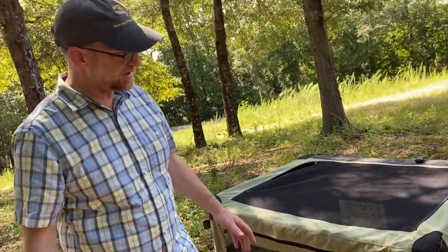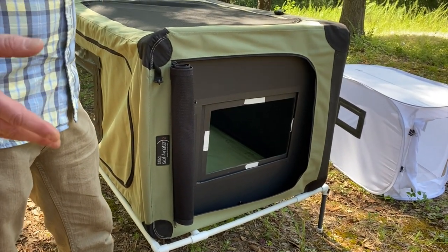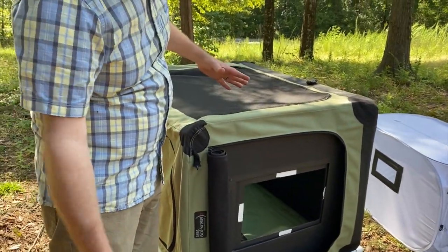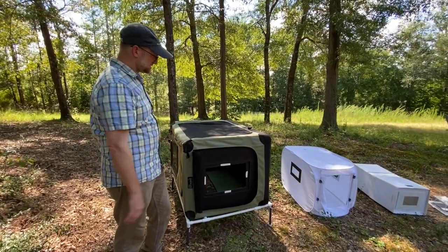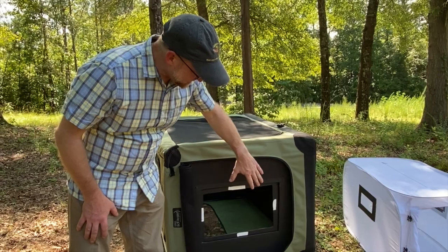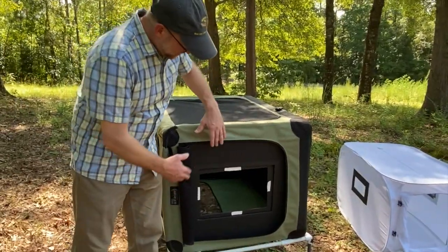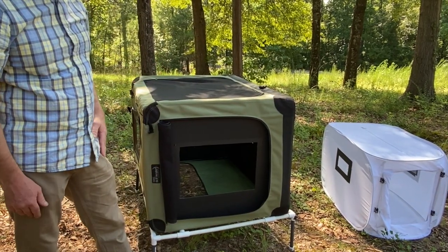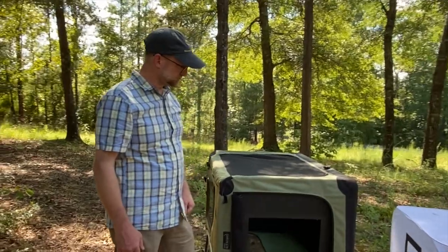I've got two different windows on each side for flashes, so you can angle your flashes in toward the exit. The exit itself is windowless in this version. We use this in a large enclosed tent — the bat comes flying out, your lasers are set up in front of it, so you can have flashes from behind and in front. The bat exits the flight tunnel into the tent and then has to be recaptured. I'm using foam core to reduce the exit, and I've got a series of smaller pieces so I can choose the size of the opening based on the size of the critter flying out.